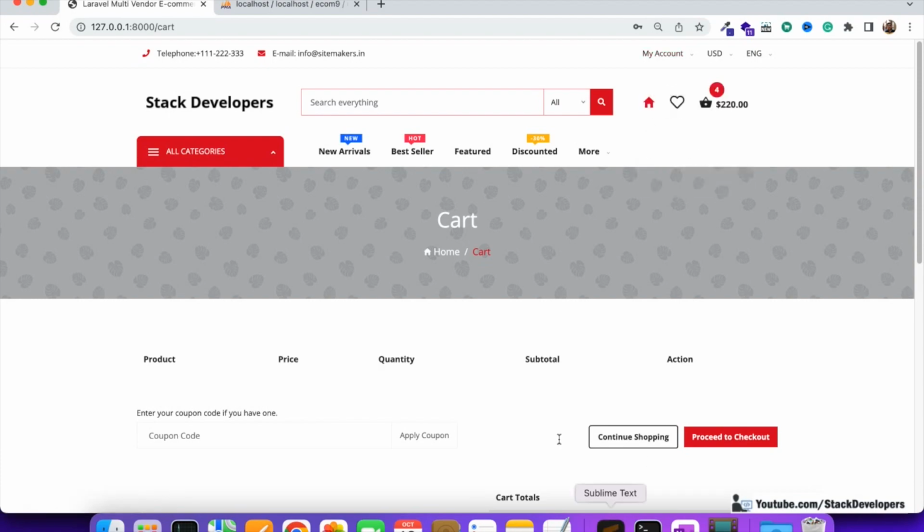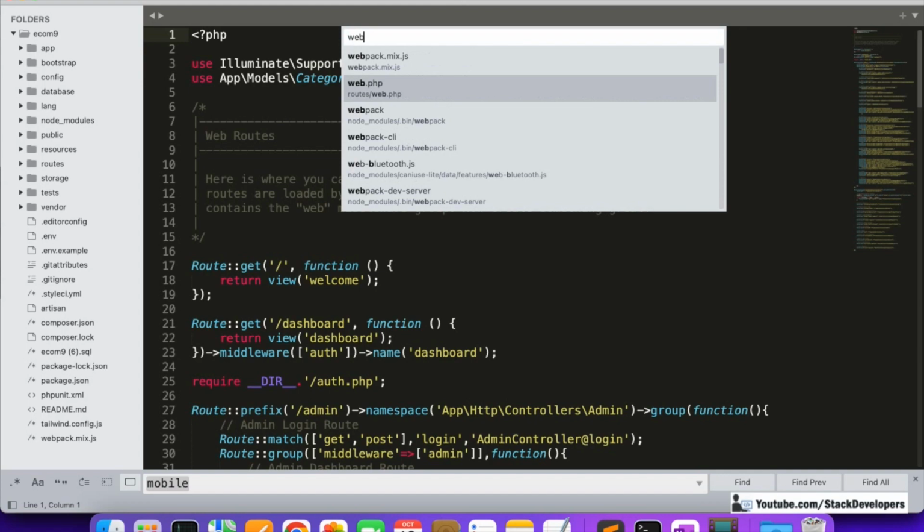Let's first of all create the route. I'm going to create it in the web.php file.